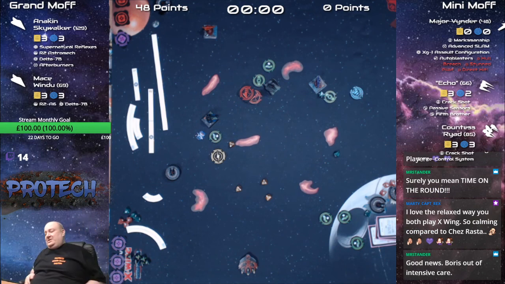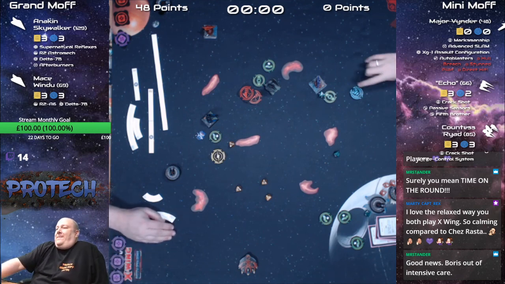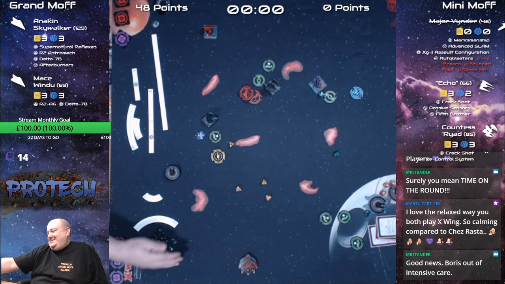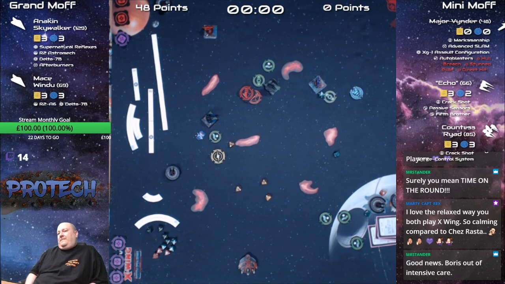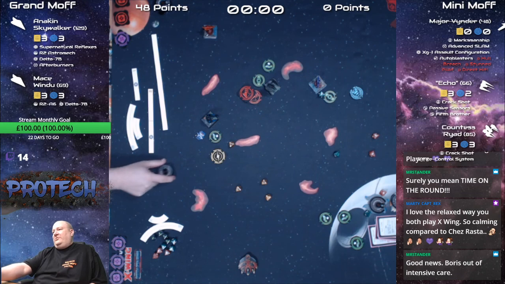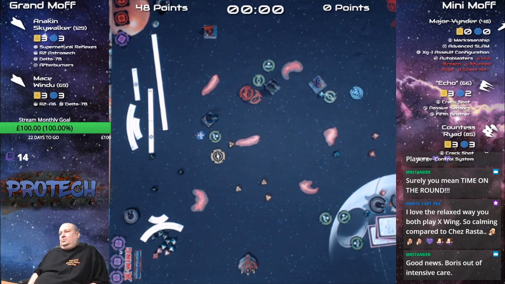Oh, cool. Boris is out of intensive care. So, can I just see what would have happened if I shot that with him, please? So it would have been a 2 dice attack. I would have won. No, because did I have bullseye on you? No. So either way, it would have just been 2 dice. You'd spent your focus so you didn't die, because then it put 1 through instead of 2. And I have 3 dice. Yeah.